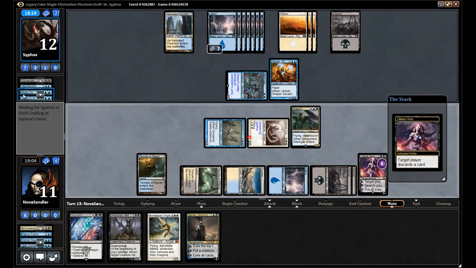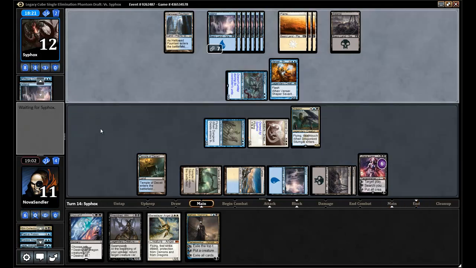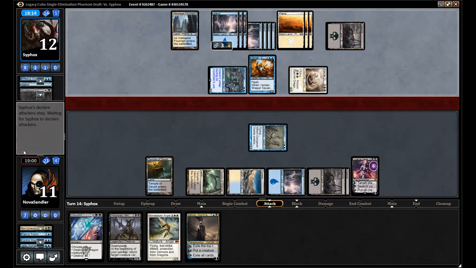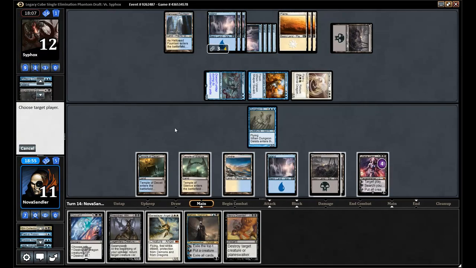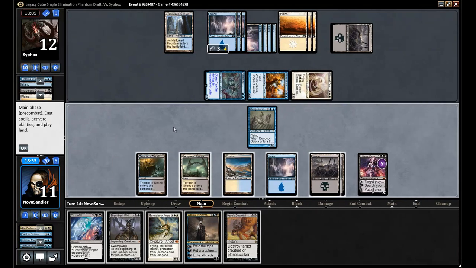Well, let's make him discard. It's going to be a land, but I think it sets up future turns pretty well. Murderous Cut. So then they have one card in hand. So I'll make him discard it. Okay. Just go Baneslayer, pass.